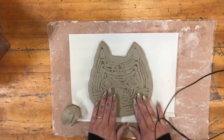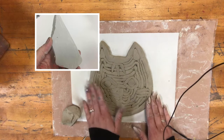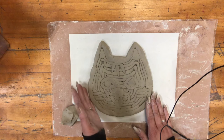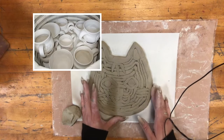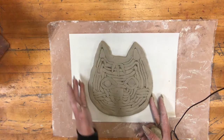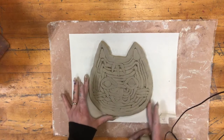At this point this is wet clay. We're going to let it dry so that it's bone dry — that's the clay stage where the clay is very hard and brittle. After that we'll put it in a kiln and heat it up very, very hot to turn it into ceramics, which is the hard form of clay. Once it's out of the kiln we will add some glazes. Glazes are the special kind of paint for ceramics.